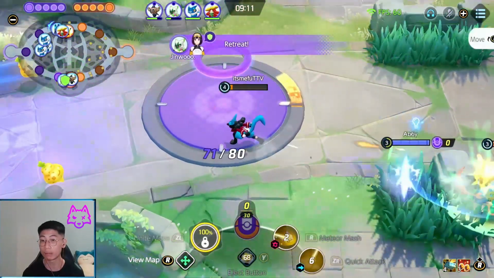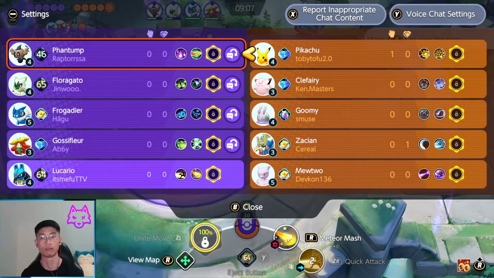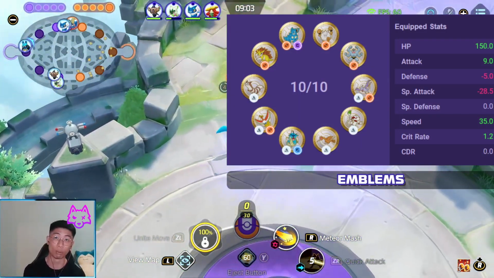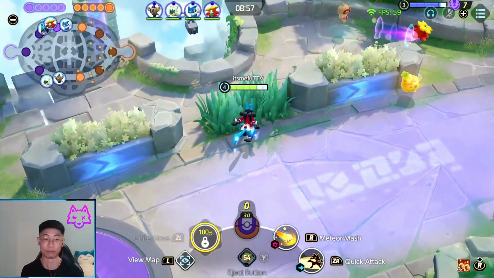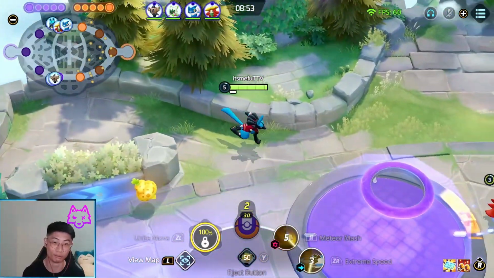Now, the battle item I'm using is Eject Button. Normally, I would say that if you're just playing Extreme Speed Lucario, Full Heal is probably the best way to go. Whereas if you're playing Power Up Punch Lucario, Eject is probably the best way to go. In this game, I just ran Eject because in Ranked, you never know what you're going to go up against. So I'm just going Eject for me.